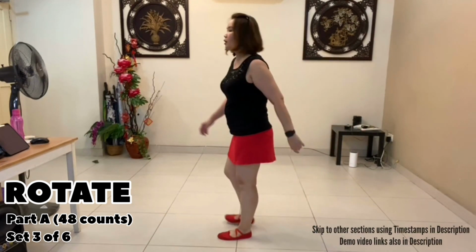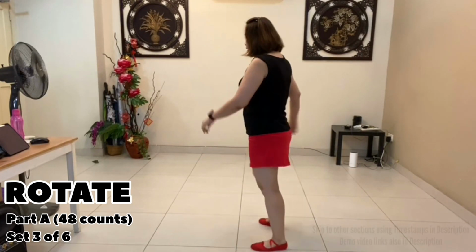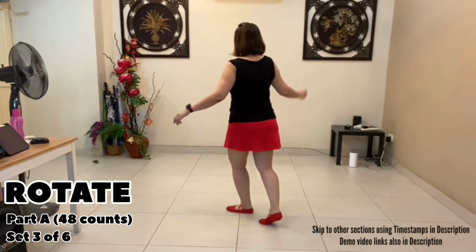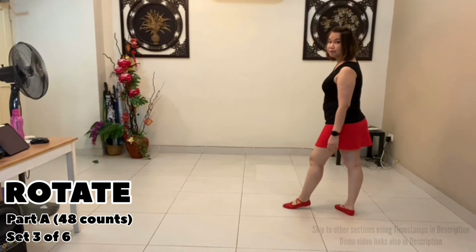You got that? So one more time, after the hitch cross, we're going to do a back cross on 5 and 6. And then we're going to do a back lock step with the right foot, back, cross, back on 7 and 8. You got that?